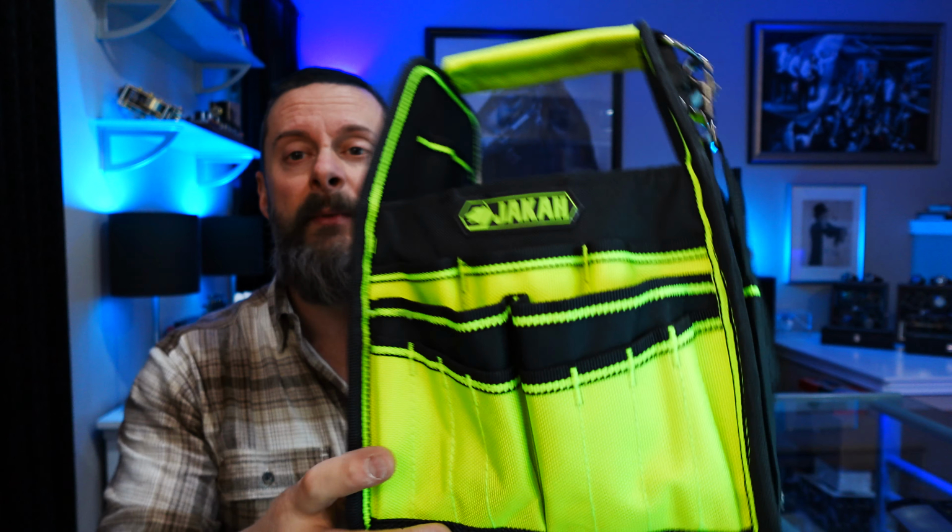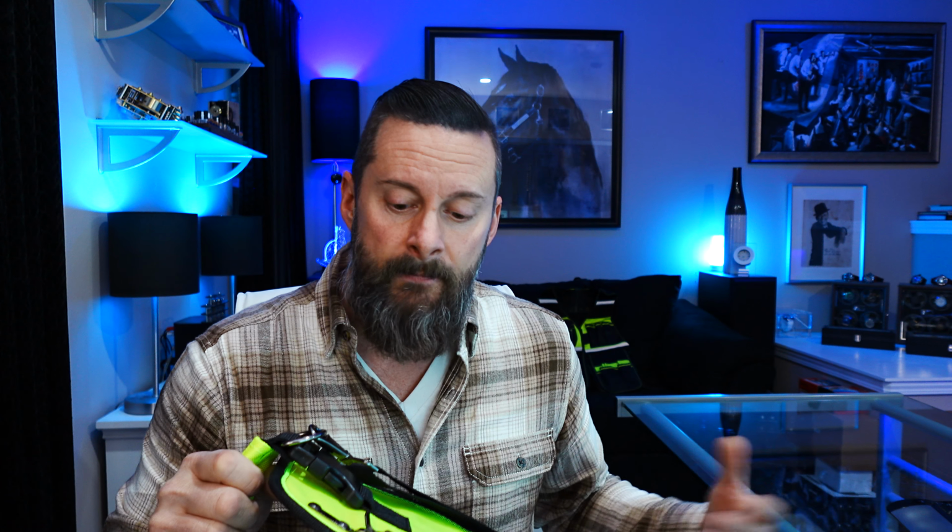So it's pretty awesome. And again, the main thing that made me choose this, I really like the high visibility colors on anything that's work related, right? Whether you're working on your house. I just feel like a lot of the bags that I've seen, especially the one that I'm going to replace with this one, it's like a dark brown and black.